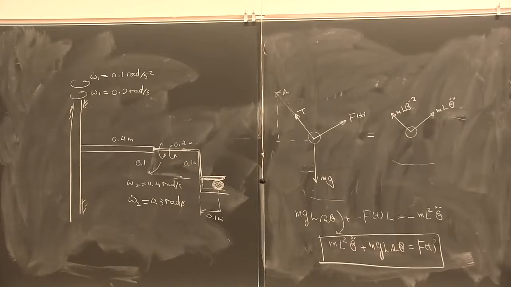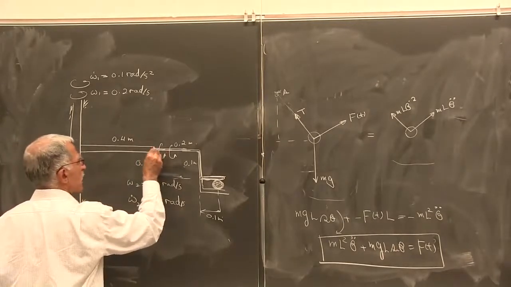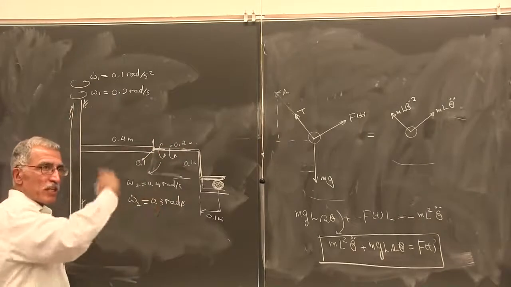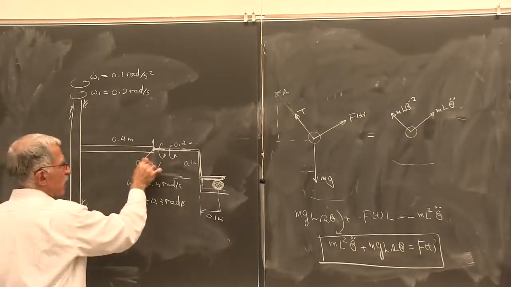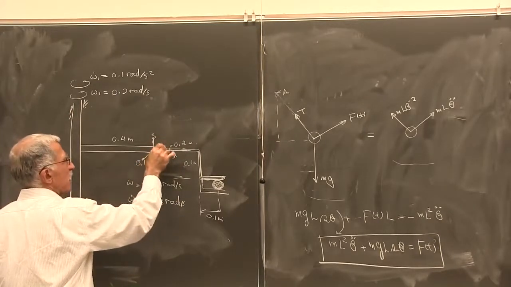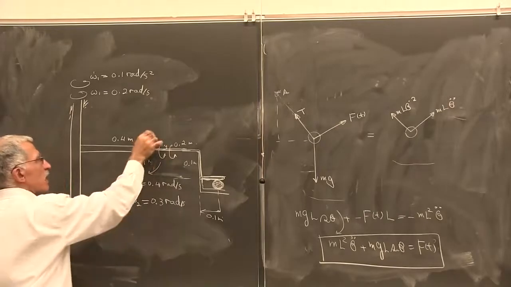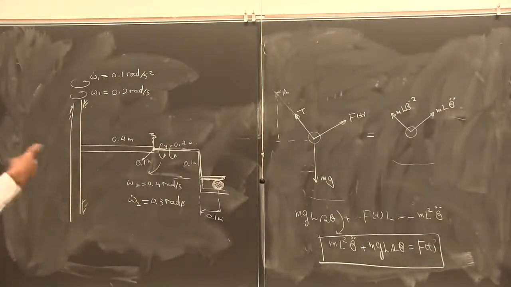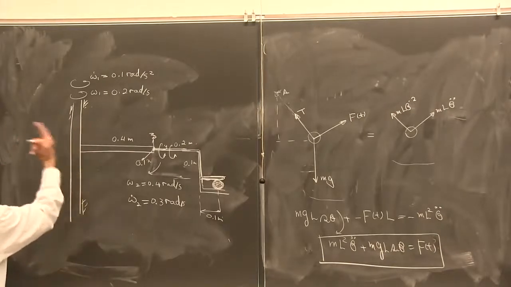This one is relative. So if you have an XY coordinate system attached to here, it is rotating with respect to this one. The angle is changing in the plane of the X and Z. So it's very easy to monitor the rotation. And this one is rotating with respect to the ground.